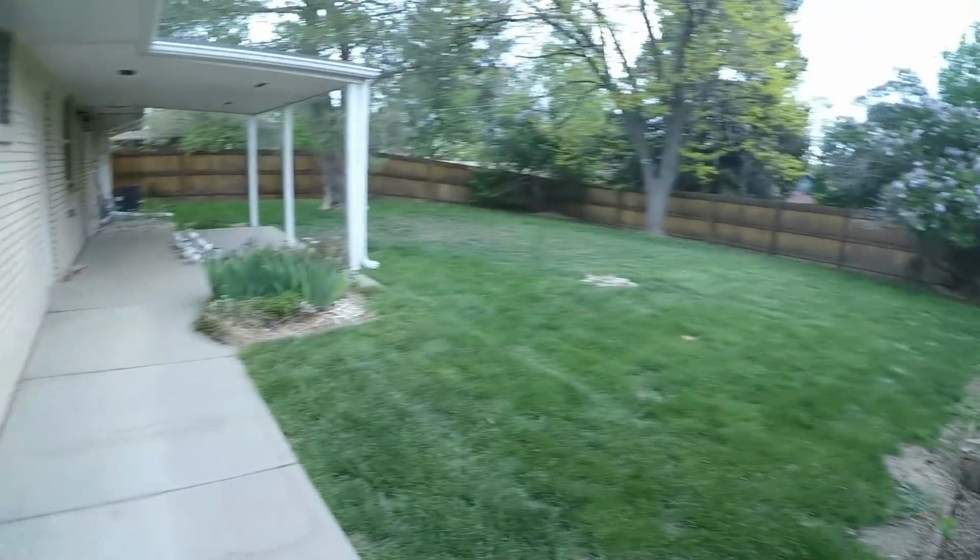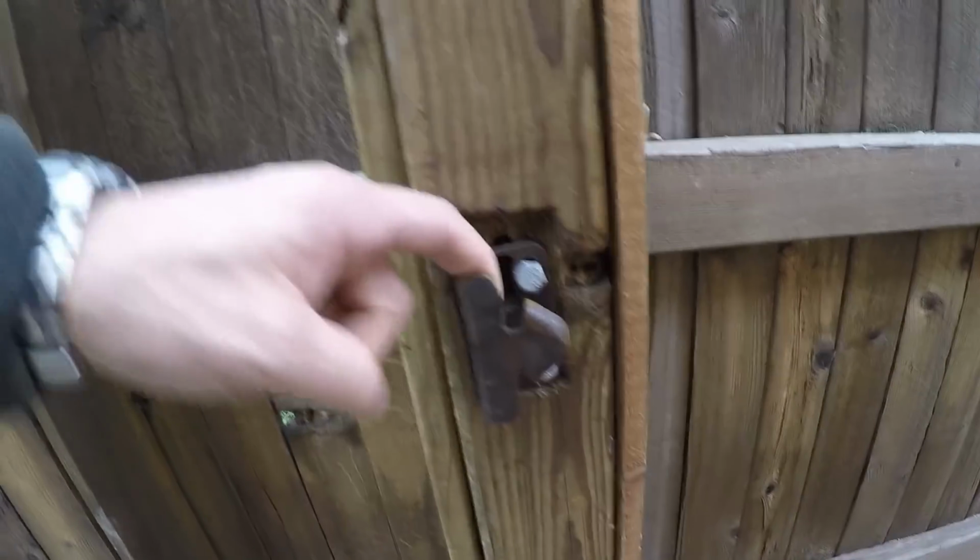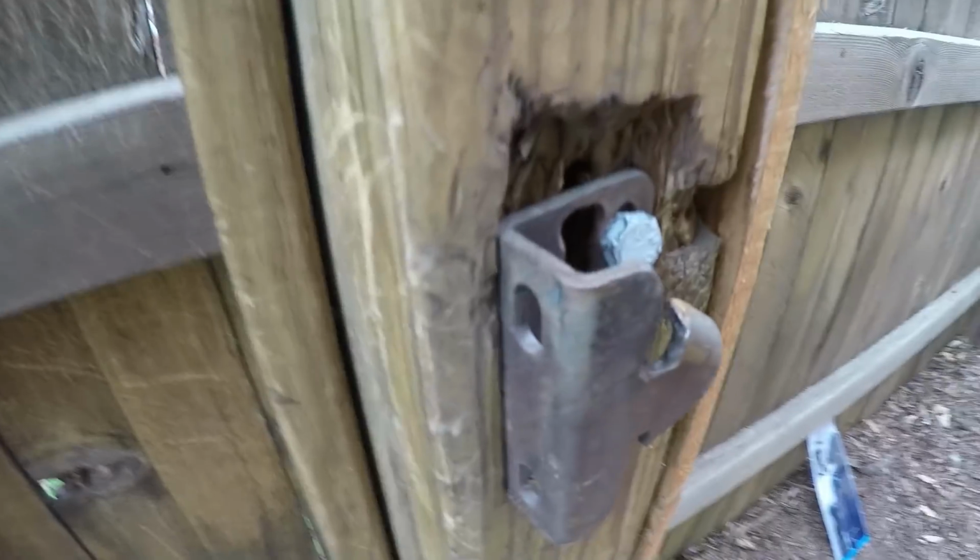They pay someone to mow their big backyard and they need a way for them to get in. So we're going to take all this off here. Oh man, the stories that this latch could tell.